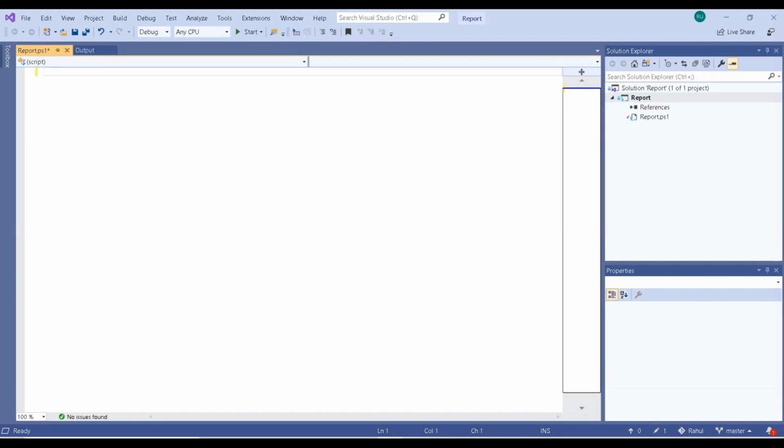Okay, so let's start our scripting. So what's the first step that we need to do? Same as what we have done for our Python scripting, I'm going to create the path for our project folder. I'm going to name it script path.